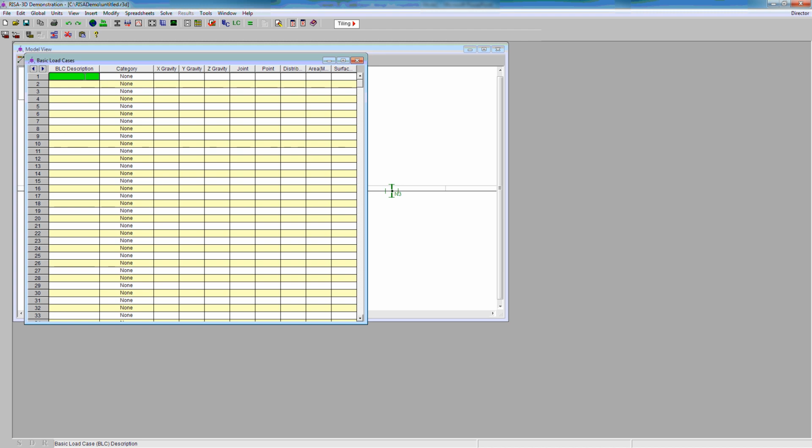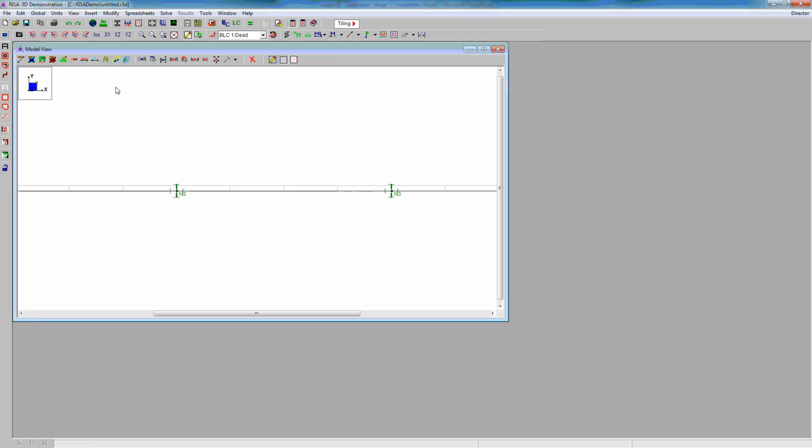In basic load cases, we have a dead load. And here we're going to have to include the beam weight, which is negative 1.2 times the beam weight. This is the load factor. Then we do a live load. By the way, we have to categorize this one as dead and this one as live. And so get rid of that and then apply our loadings.